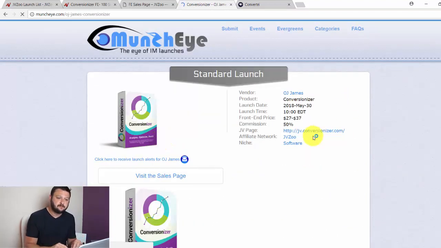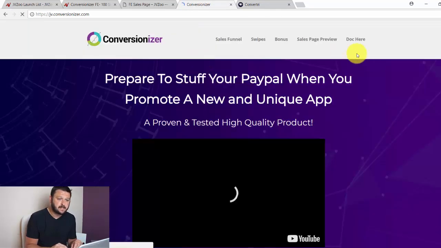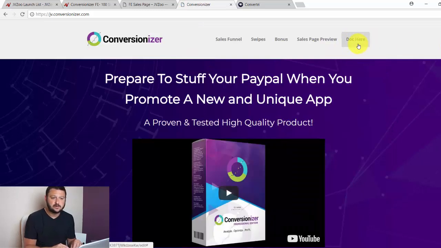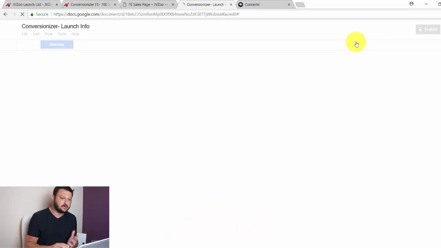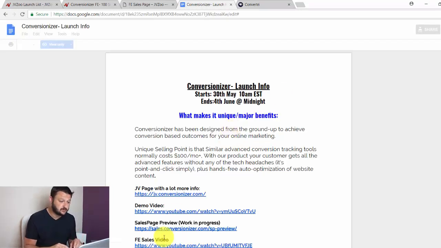Sometimes they give review access without you having to actually ask for it, okay? Because you're going to need to. Let's have a quick look. Always look for these documents at the top, because in the documents it's going to give you all the information you need, and sometimes they put review access in there. So let's just have a quick look.